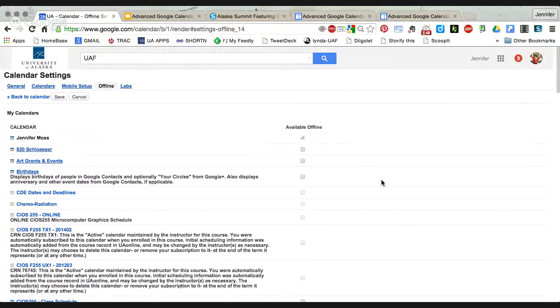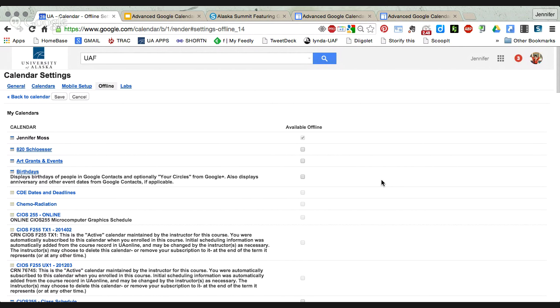If you're using your mobile calendar app, and I'm not able to show it because the reflector thing wasn't working, you can also view offline in the Google Calendar app if you have it set up, but if you make any changes on the app, it won't resync. It just doesn't. So that's one thing to be aware of.